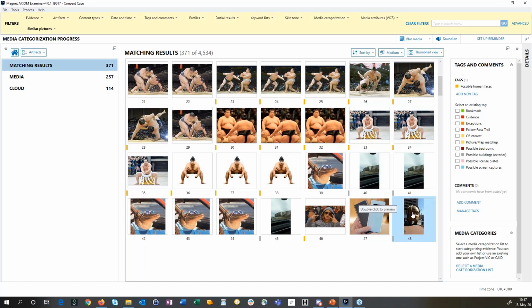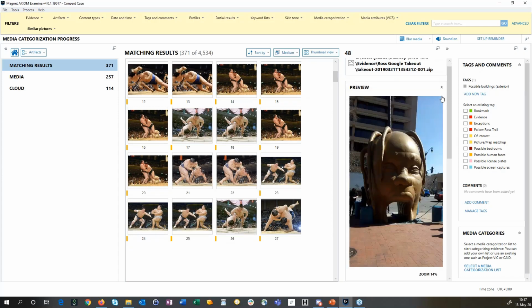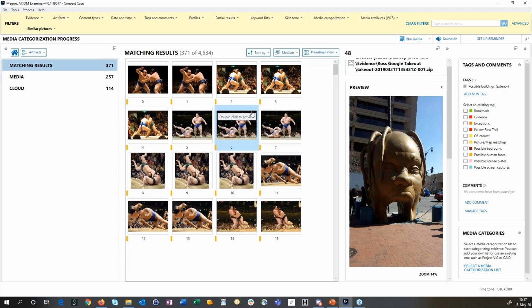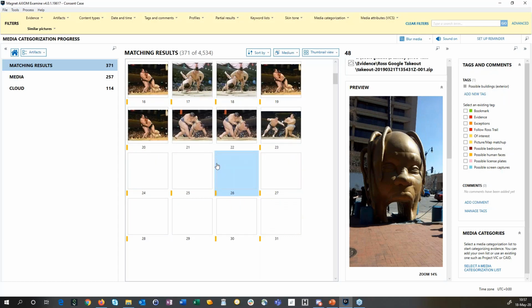I mean, maybe this head here, if you look at the detail view, maybe that head looks like a sumo wrestler head, with the hair. I don't know why it picked this up, but you get the idea that it picked all the sumo wrestlers up and put them as the most likely up front.